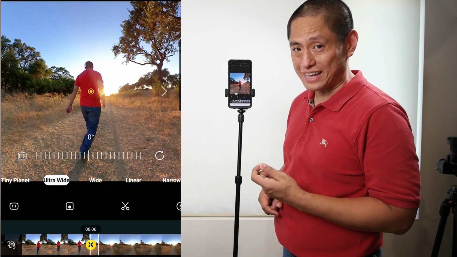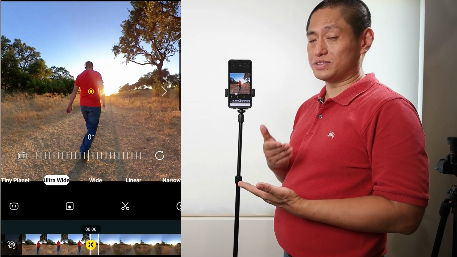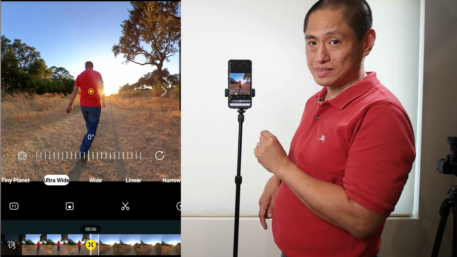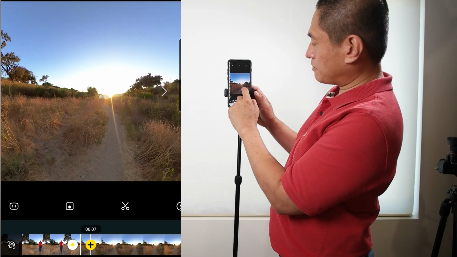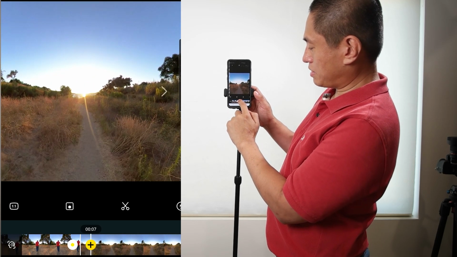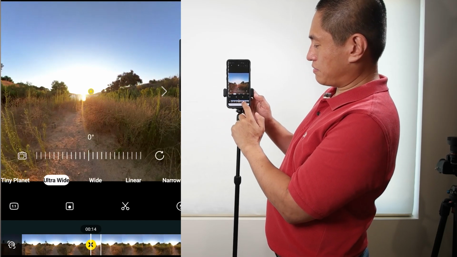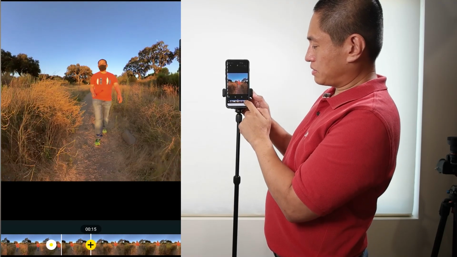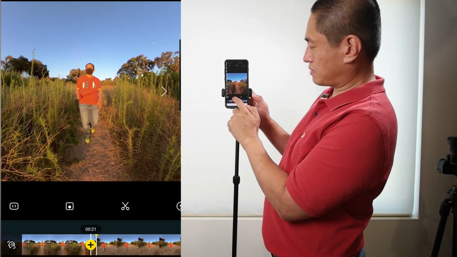And that's why I suggested earlier to record a little longer than what you need, because it's hard to put that keyframe exactly at the end of that clip. So for the next clip, it's this one. Okay, so again, I'm going to aim it where I want, and then create a keyframe there, and then create another keyframe at the end of that segment. Now for the next segment, I want it to point at me. So I'm going to create a keyframe there, and then another keyframe at the end of that segment.